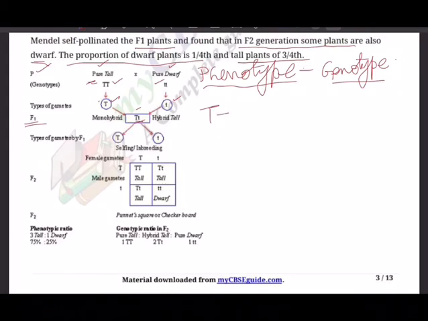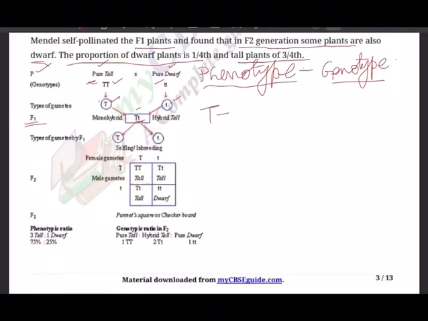Of course, I have to remind you not to think that these alphabets, capital T, small t, are genes. This is only for our understanding. You know what a gene is: a portion of DNA, remember. And we also said DNA is made up of three chemicals. Deoxyribonucleic acid: deoxyribose is the sugar, then the phosphate molecule, and the nitrogen bases. So that background you must have in your mind. Do not think that capital T is a gene. It's only an alphabet for our understanding.